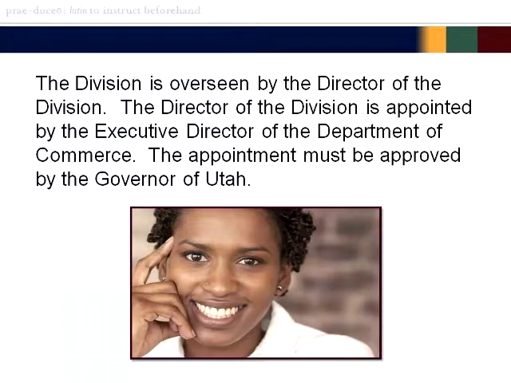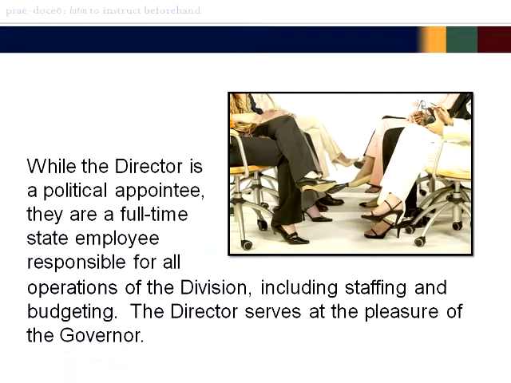The Division is overseen by the Director of the Division. The Director of the Division is appointed by the Executive Director of the Department of Commerce. The appointment must be approved by the Governor of Utah. While the Director is a political appointee, they are a full-time state employee responsible for all operations of the Division, including staffing and budgeting. The Director serves at the pleasure of the Governor.